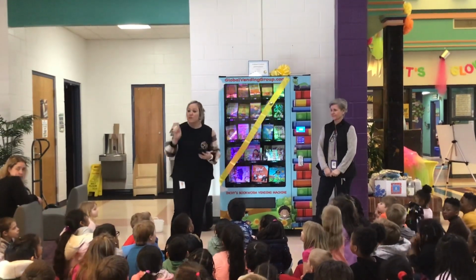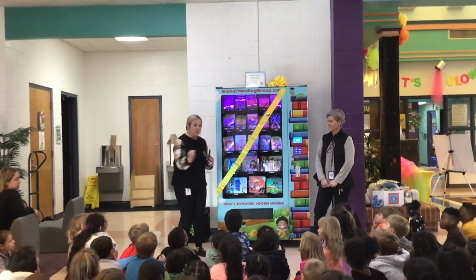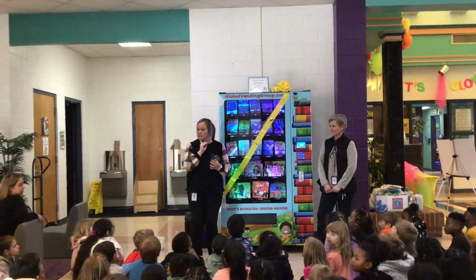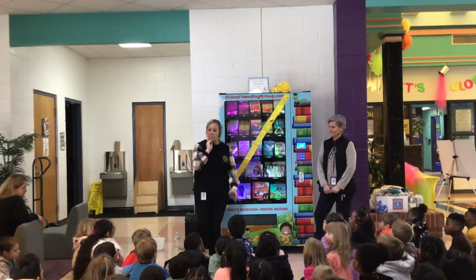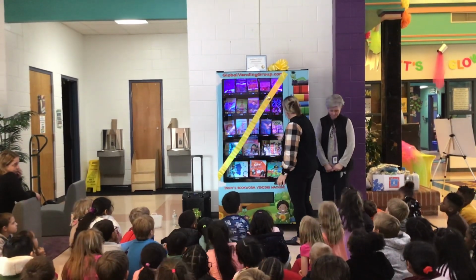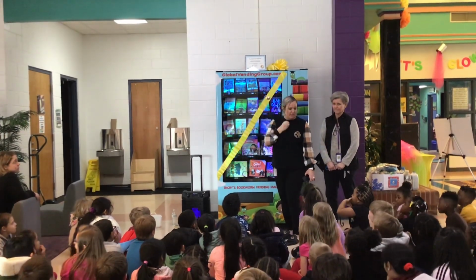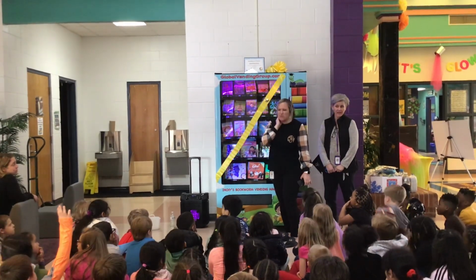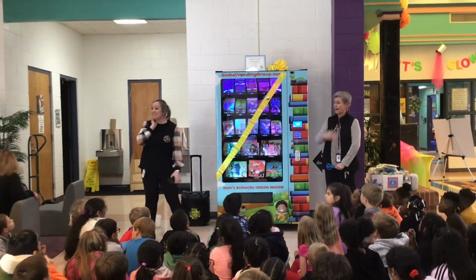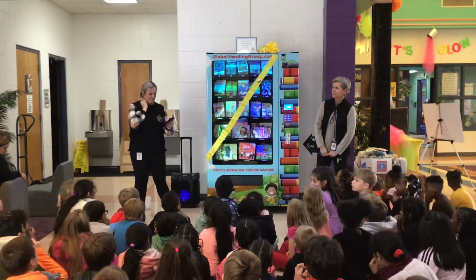Month. And when you come to the book vending machine, you have to have an adult with you. Can you come to the book vending machine by yourself? No. You have to have an adult, okay? And your teacher or a staff member will make sure somebody comes with you. And all you do is put your gold coin in, and there are numbers. You type your number in, and your book will fall out for you to take home and read. But if you get a book, you got to read it, right? Yes. And it's yours to keep. You don't have to bring it back. It is yours to keep. Does that sound exciting? Yeah.